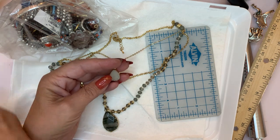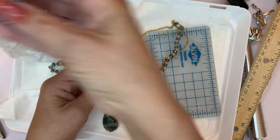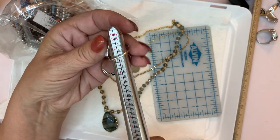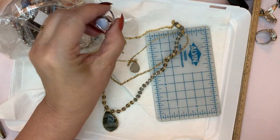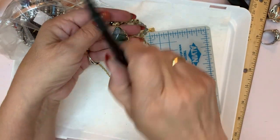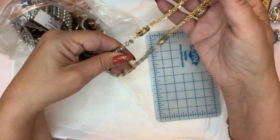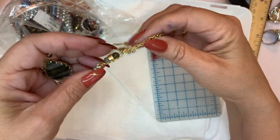Some more stone pieces. Nope. Okay, so this one is not sterling. That did register as amethyst, but again, I don't know what quality. And it's like 6¾, $5. Okay, what does this read? This quartz. Quartz in this glass druzy.